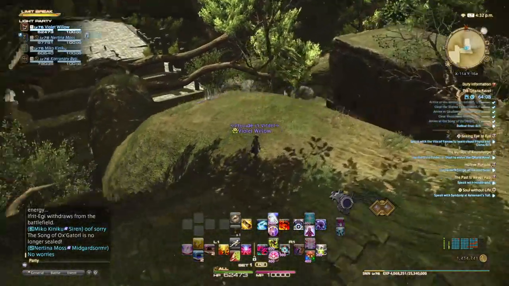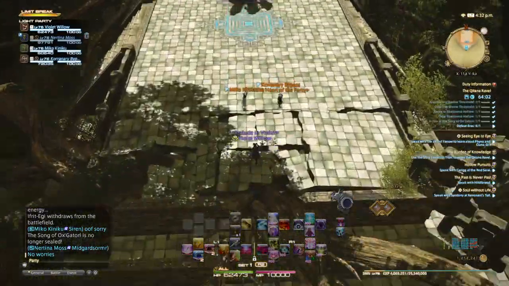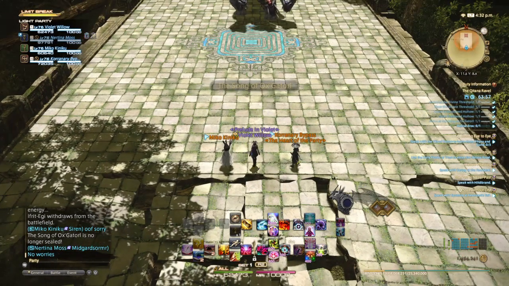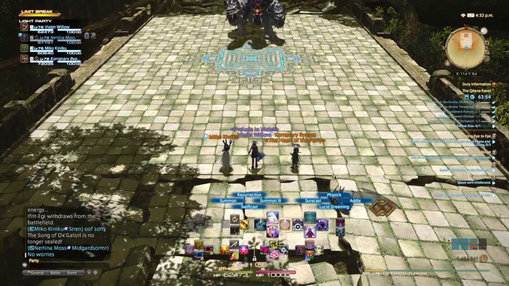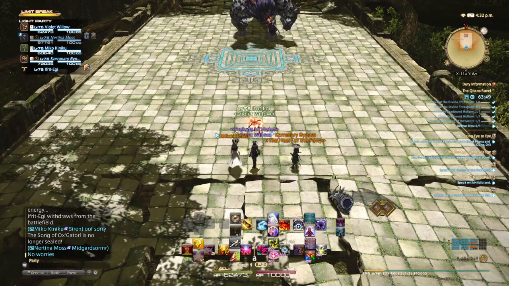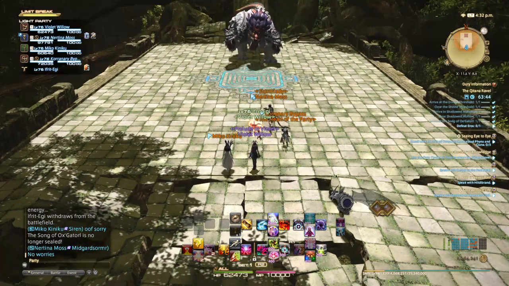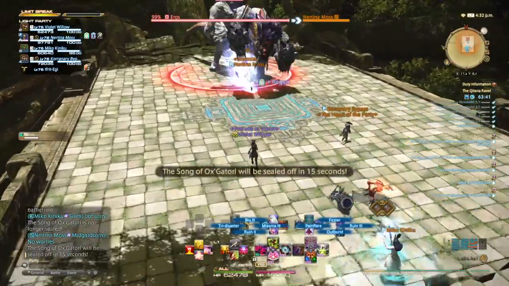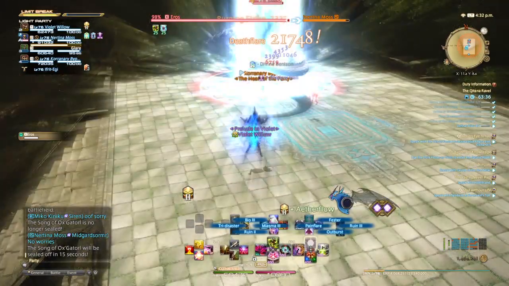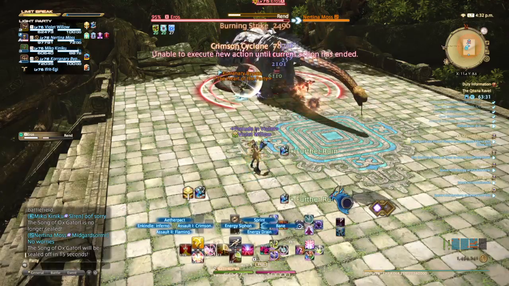But now we're going to do this right, and it's going to be wonderful. First, I need to remember to do that. Oh, what are you doing, pal? I'm just summoning my pet. Alright, here we go. Oh, you know what? I should have done that first. Oh, I can still do that because I haven't summoned Bahamut yet.